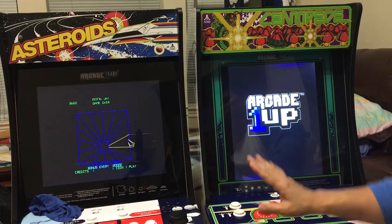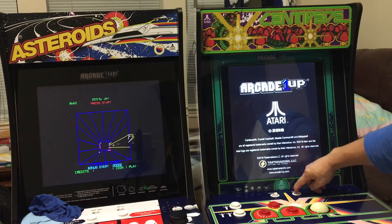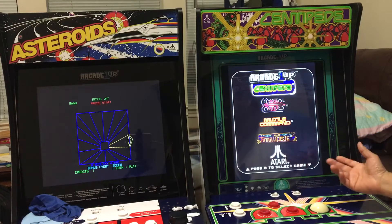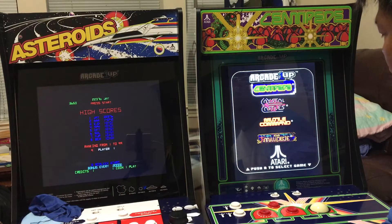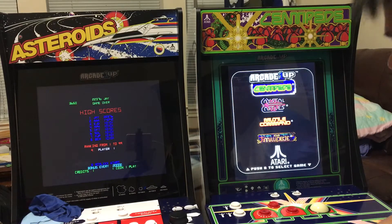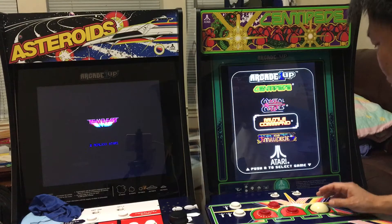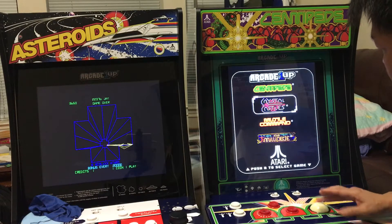That's the only time you get it really loud; after that the sound is not even loud. There are three sound levels: loud, medium, and mute. Mute means no sound. But when you turn it all the way up to loud, which I have on both of them, the game is not that loud. This game called Crystal is really hard to play — my wife tried to play it; the trackball is not that smooth, maybe need some baby powder to make it smoother.